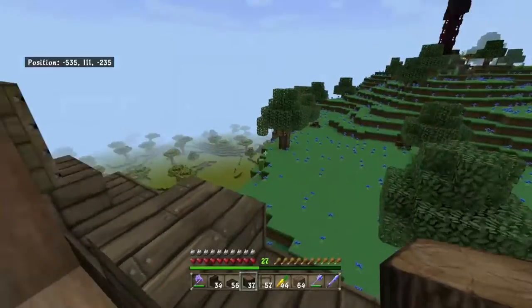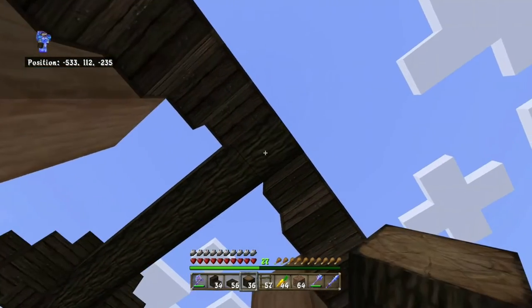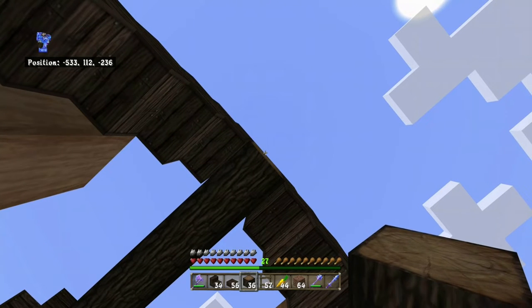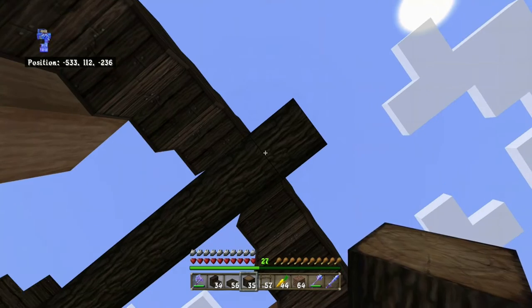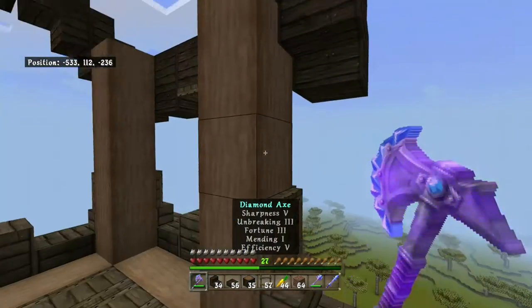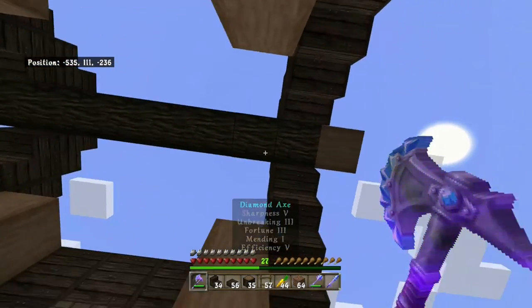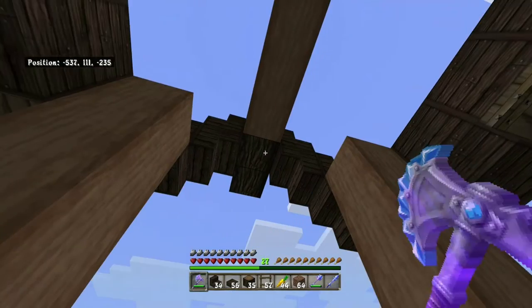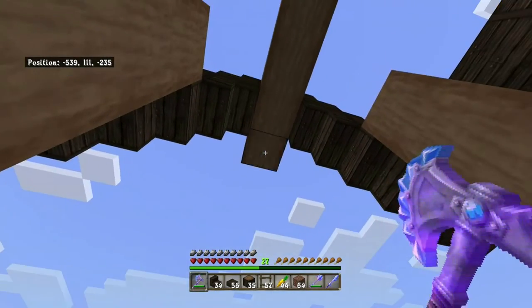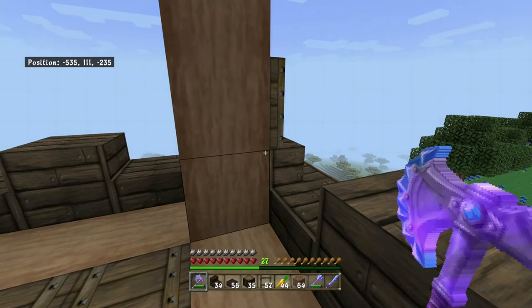Wait a second. I'm missing a block here. Two blocks here, bam. And then one here, like this. Like this, bam. If I strip it, it's going to look like this. Yeah, let's strip it, because all the logs are stripped, so I cannot have an unstripped log here.